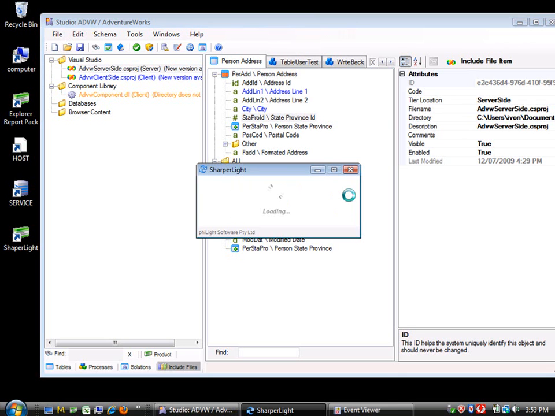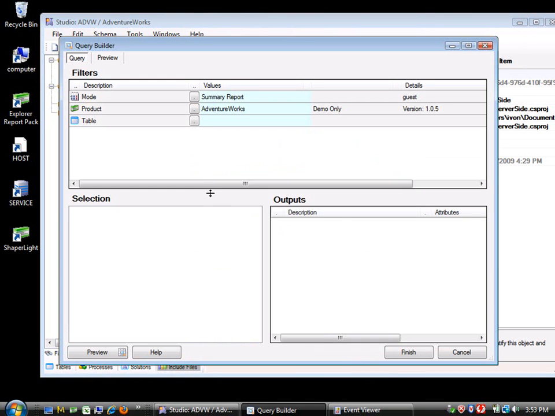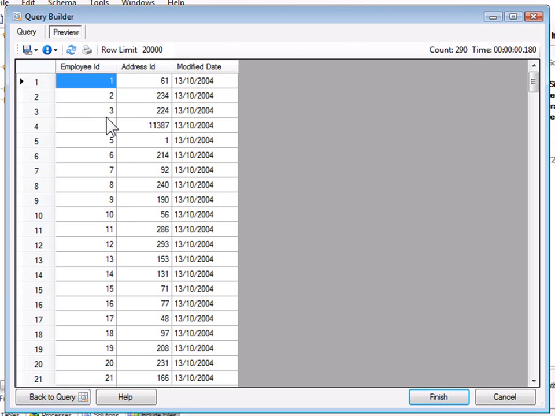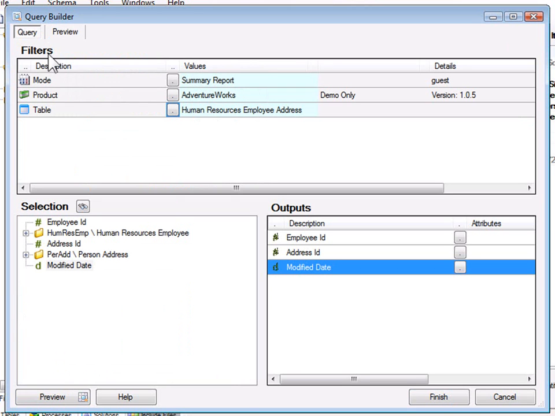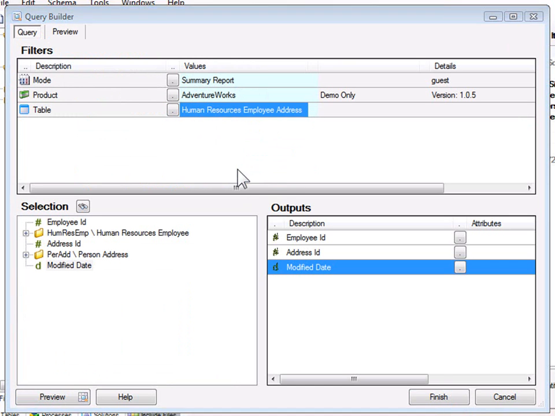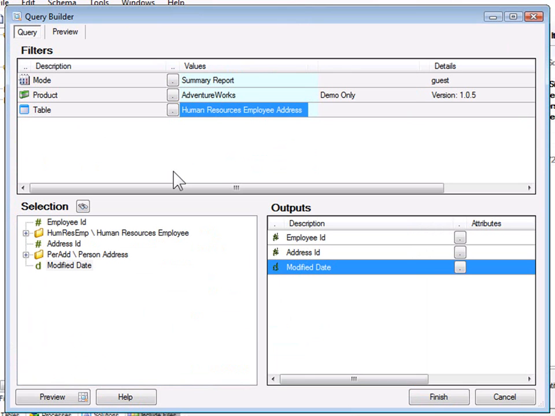Also, if a client reports some issue with the data model and you wish to diagnose it after the fact, what you can do is get the client to actually save their data model to a file, their query to a file. So let's just pretend that this is a query that we need to investigate. So we can ask them to go into the query builder and then save the query to a file, and it's in XML format. But if they save it to a file and then email it off to you, you can then reload the query and diagnose the issue.